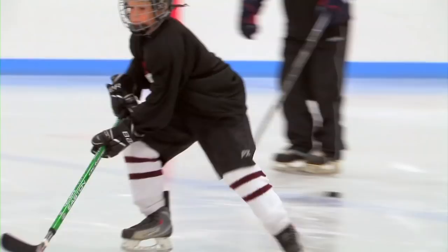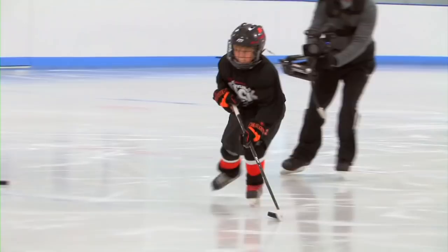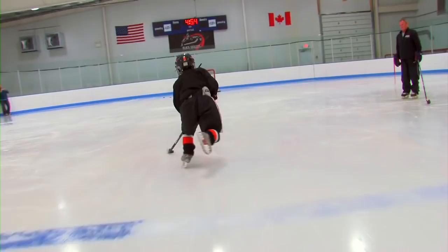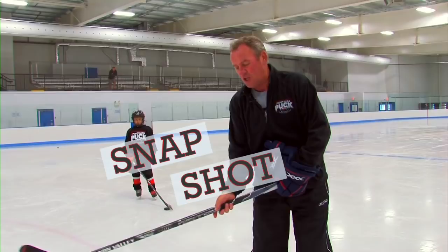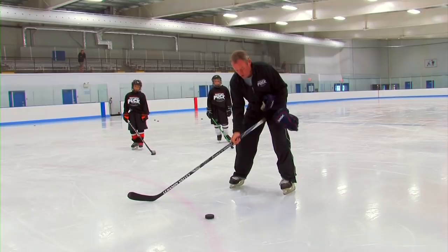We're going to have the boys demonstrate a couple of wrist shots coming from the backside. If you notice in the game and you watch NHL players, a lot of them do not take a lot of wrist shots — they take a lot of snapshots. When they take a snapshot, you actually are going to snap the wrist into the shot. The puck will be basically off your front foot and your stick is not going to come up like a slap shot. It stays on the ice, so you just turn your wrists so your stick toe is right down like this.